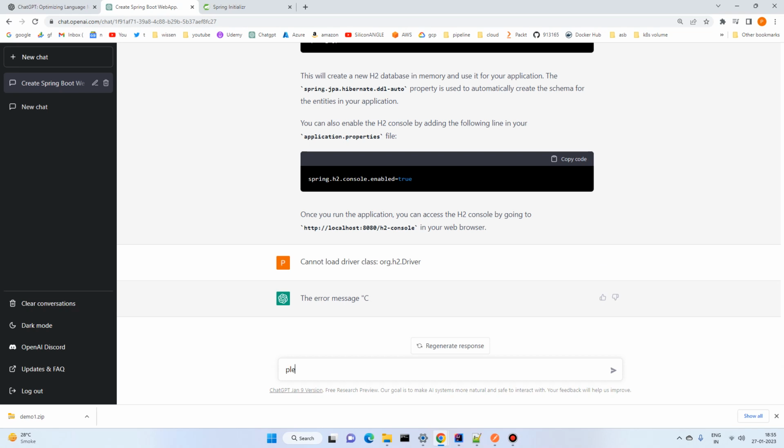Can you please write JUnit test cases for above application, above REST controller?